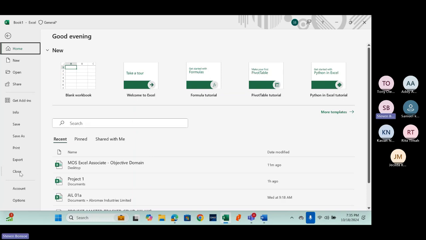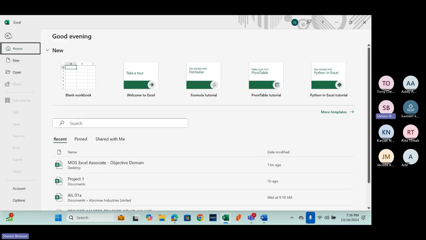Here, I am going to close Excel so that you would understand what we mean by the application. Excel is the application for managing files. From a technical point of view, don't see Excel as a workbook. Excel is the application, the software that actually manages the spreadsheets. There are so many applications. We have Google Sheets, we have LibreOffice, we even have VisiCalc. They are all spreadsheets. In the olden days, we used to have Lotus 1-2-3. These are applications for managing electronic spreadsheets.